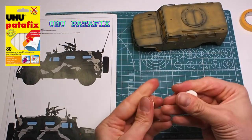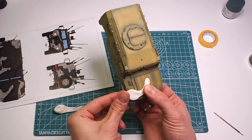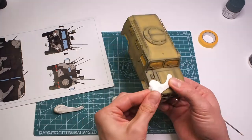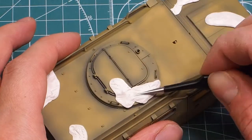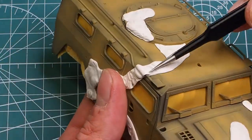After the paint had dried properly, I started masking with Patafix. I tried to reproduce the original pattern as accurately as possible. Of course, masking can be made based only on your imagination, but even then it's worth drawing a pattern and basing on it.